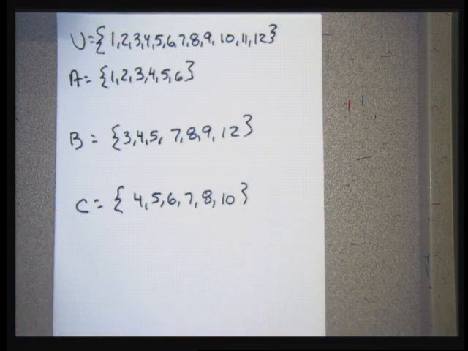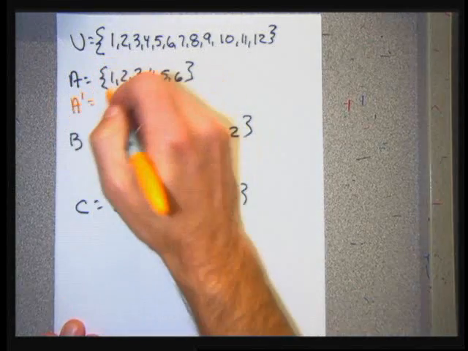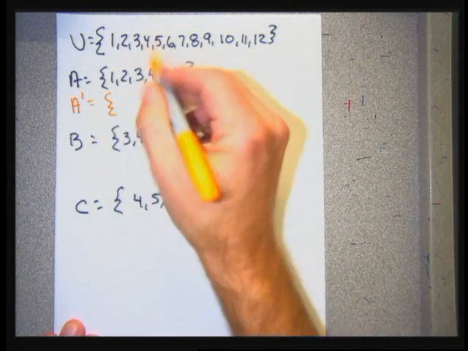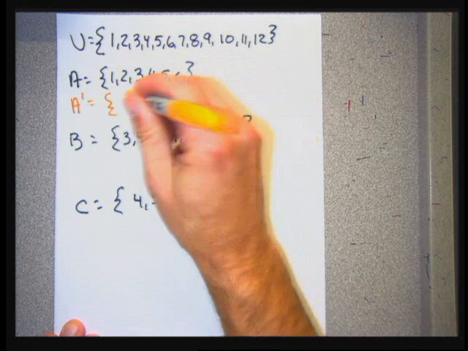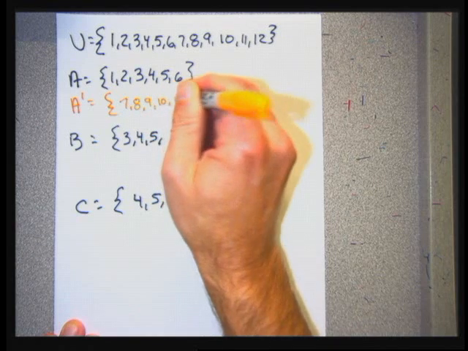As I glance at the problems, I see some primes. I might need to know what each of the primes are, and I'm not sure, but I'm just going to quickly write the primes of each. A prime is any number between 1 and 12 that's not in A, so it's going to be 7, 8, 9, 10, 11, and 12.